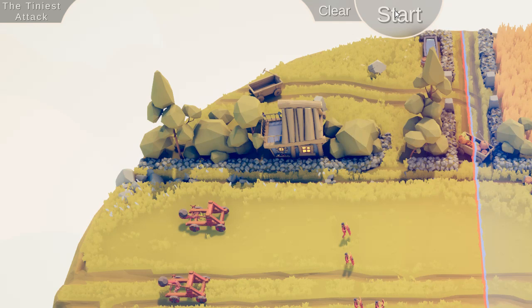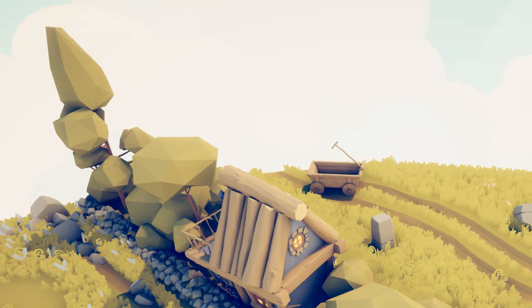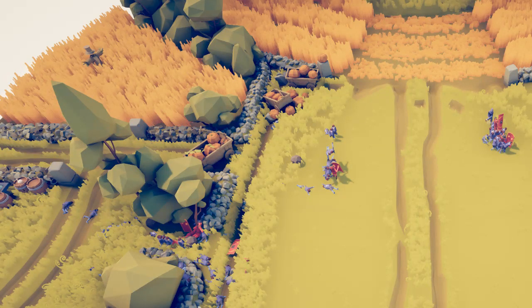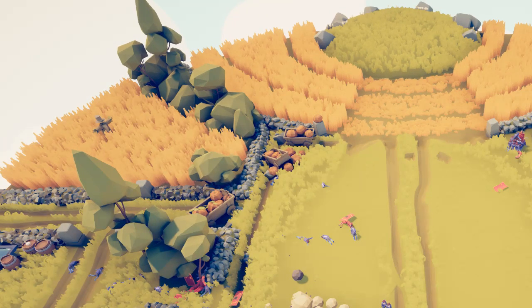Oh. I wasn't aware that you were allowed to place units on the other person's side. Were the units back here? I wasn't aware that that was legal. I think we've got some cheaters on our hands. You're gonna kill yourself, but, yep. So, poor guy.